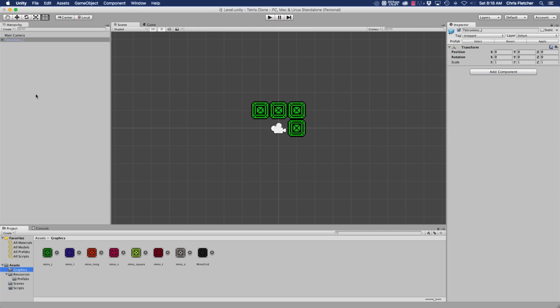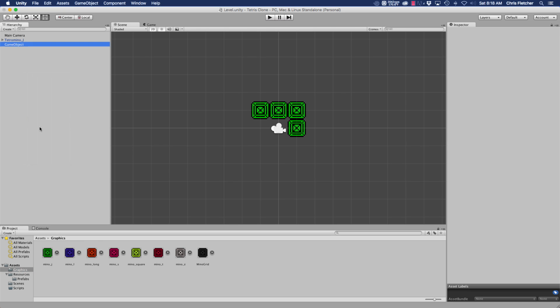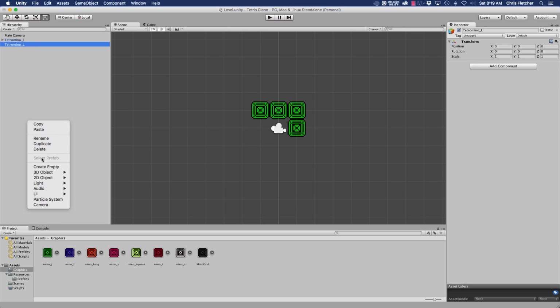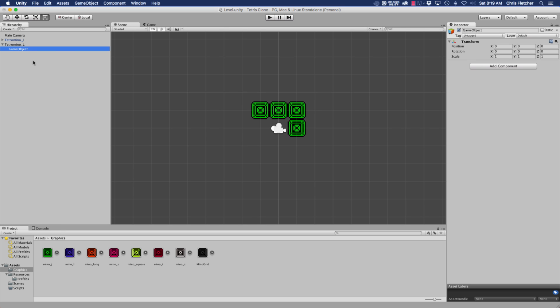We're going to go ahead and create empties for each of our tetraminos. Tetramino L. Oops, this is something you have to be aware of.